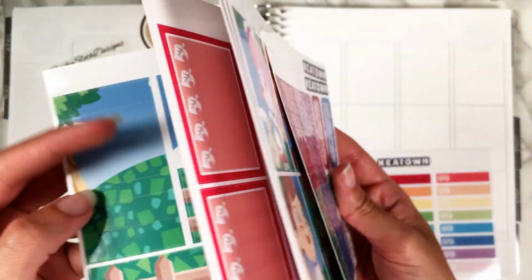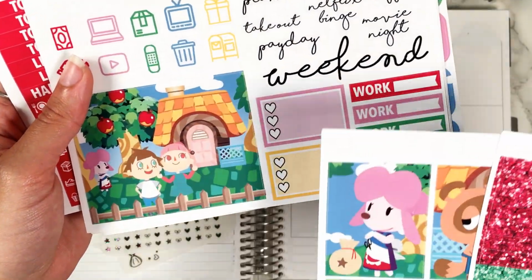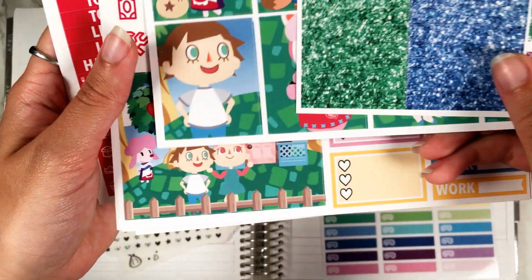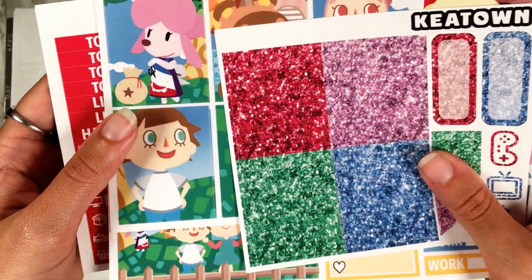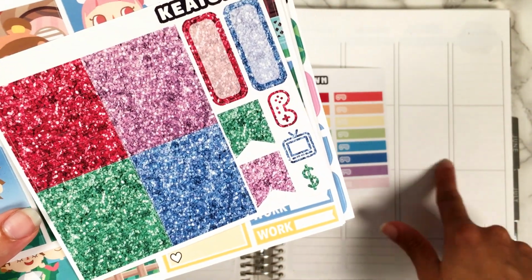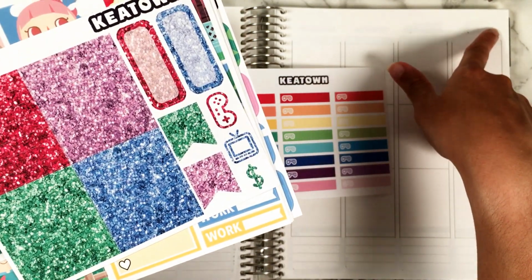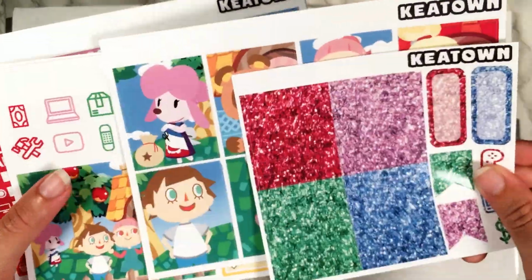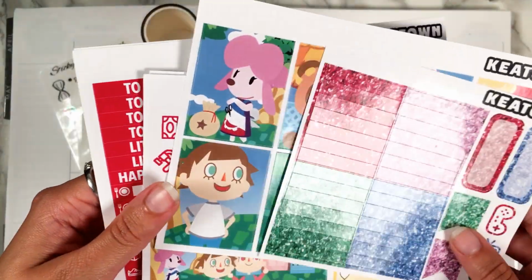And we also have a fun sort of, it's not necessarily a double box, but it is a bigger box. It is slightly taller than the normal full boxes, and it is the width of 2 of them. So I am just going to use it as a double box scene is my intention. I think I'll put it on these 2 days right at the bottom here, and I'm going to push everything else up a little bit, so it's going to go up into the top part a little bit. So I'm not going to have as much room to put deco there, but that's how I'm going to make it work, because I don't want to cut out an extender just for this, and I don't want to make it too complicated, I don't think I have to.